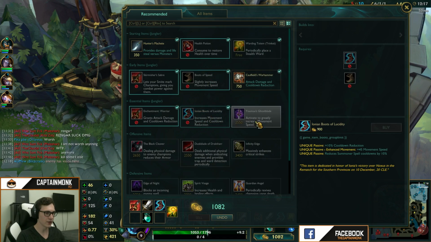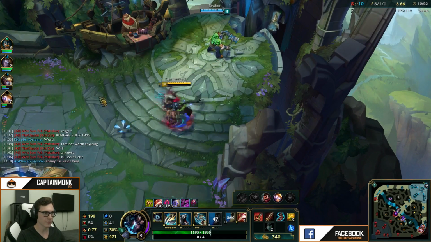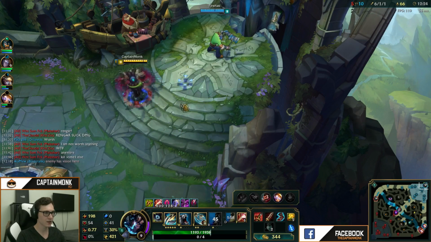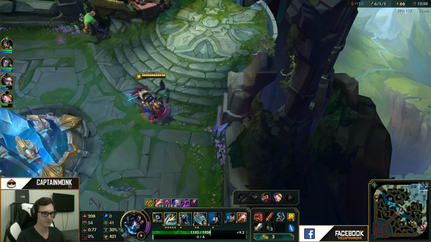So I get the cooldown boots here, those would be good to have, but also an extra serrated dirk, and I'm almost at another longsword, so I might as well buy one more just because I'm close. We are, of course, going towards the Duskblade. We are doing an AD Rengar build in today's game.